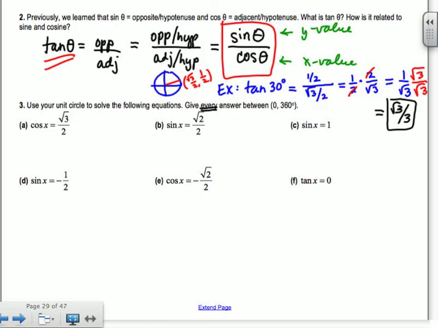Okay, so let's go. Cosine of x equals square root of 3 over 2. Think about what that's saying. It's saying on your unit circle, the x value is square root of 3 over 2. So when is your x value that big? Like you go over a lot. So there'd be two places. Do you see? Those have positive x values. That would be the same value.